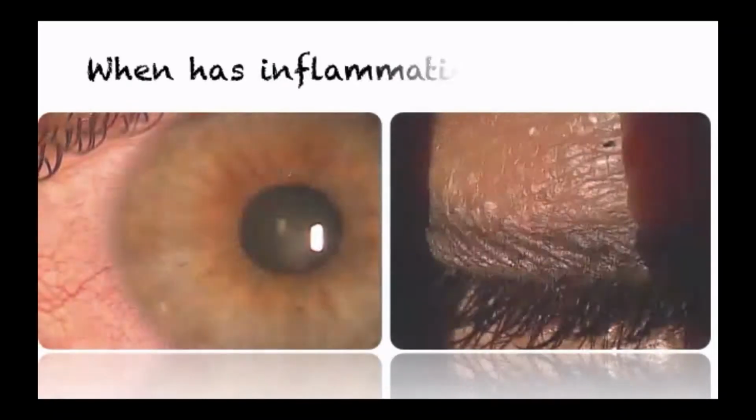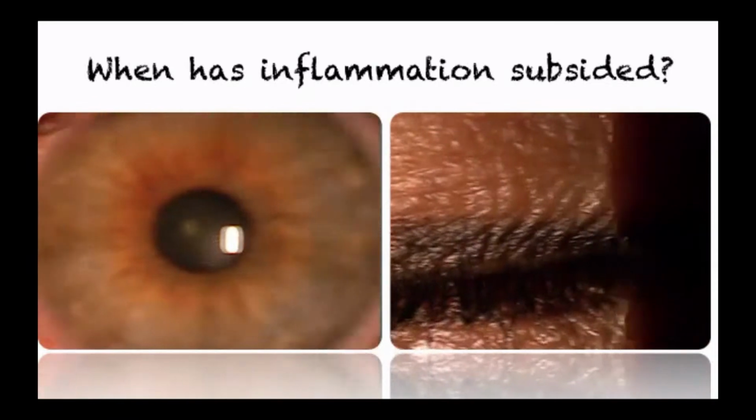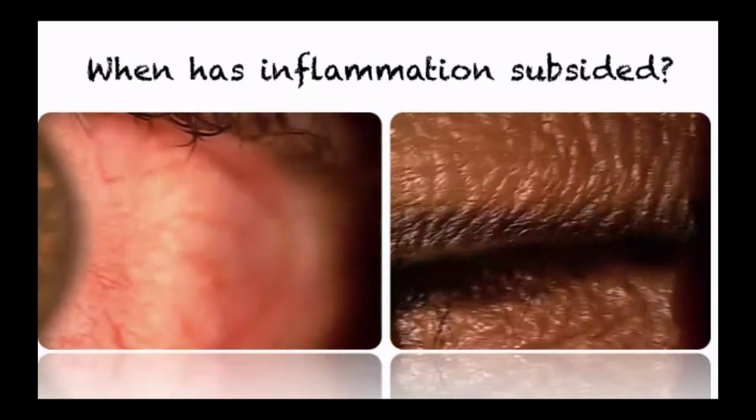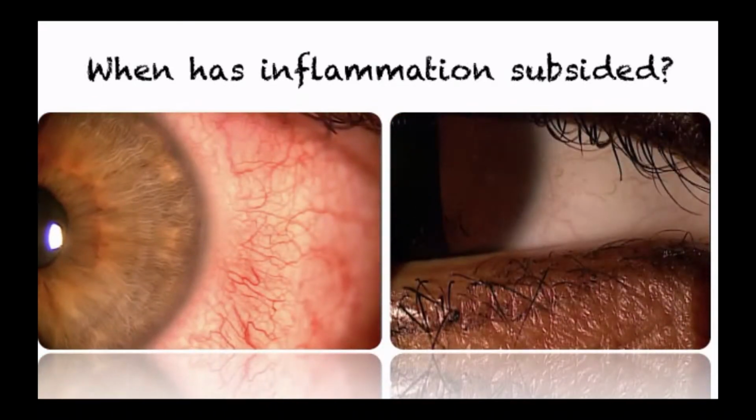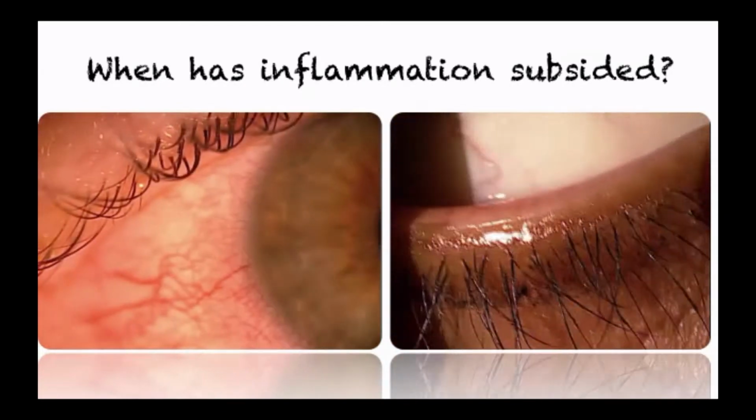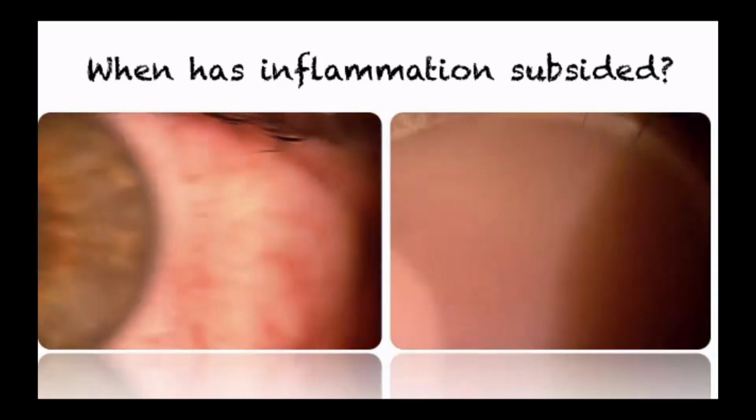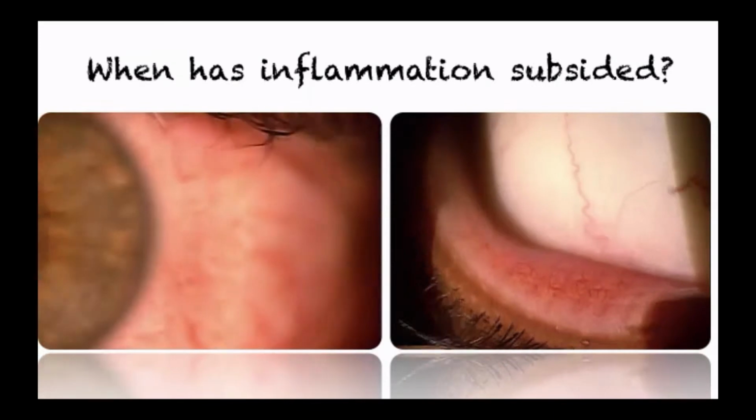But clinically, we're challenged with deciphering inflammation and when it is appropriately reduced. Certainly, most would agree that the eye on the left is severely inflamed. But does the right eye have significant inflammation, and is a punctal occlusion warranted? It's certainly difficult to tell simply based on physical inspection.